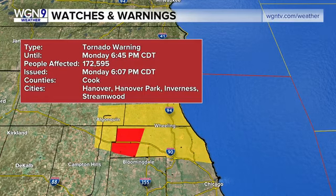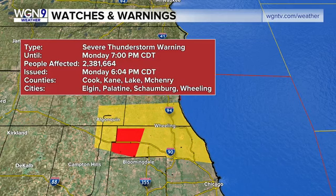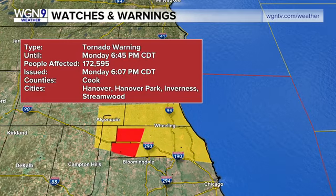Yeah, Micah, I'm looking on another radar system we've got here. Right in the middle of the maximum intensity reflectivity, which is where the heaviest rain is, we've got Inverness, South Barrington, Sutton, Streamwood. Also included are West Dundee, Carpentersville, Barrington Woods. I would imagine if you're in Elk Grove Village and Des Plaines looking northwest, you've got to have one heck of a dark-looking, ominous, foreboding-looking sky coming in, and I'm sure we're seeing that in the city too.